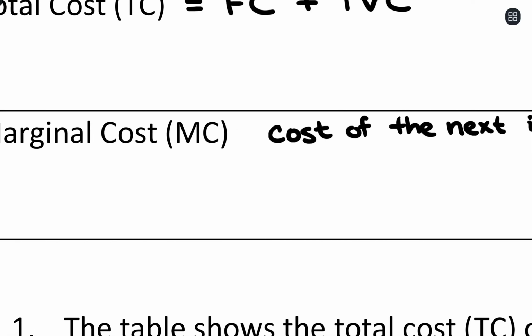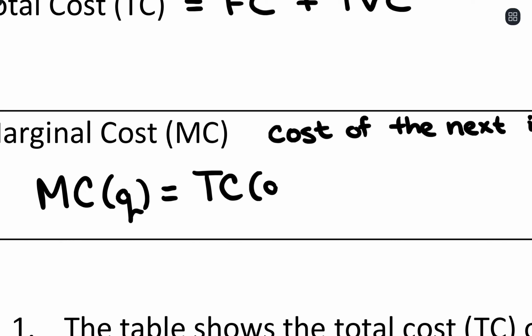So marginal cost for some quantity of items is equal to taking the total cost of Q plus one item, so one additional item, minus the total cost of just Q items. So if you're at a certain level of production, what's the cost of having one extra item? Now this idea is getting close to this concept of instantaneous rate of change. It's like we want to look at this value Q and see how cost is changing in that very moment. And that's the idea of the derivative.